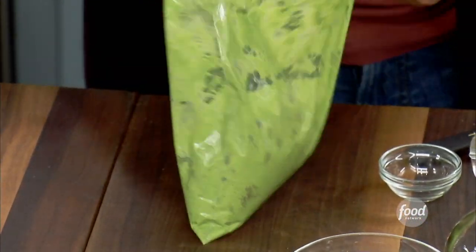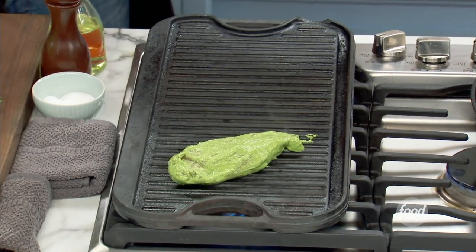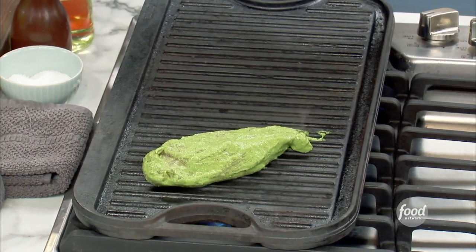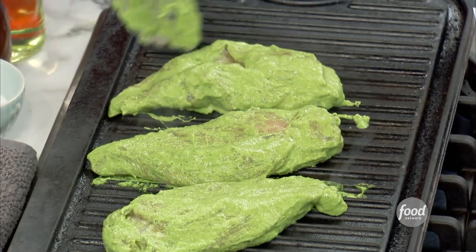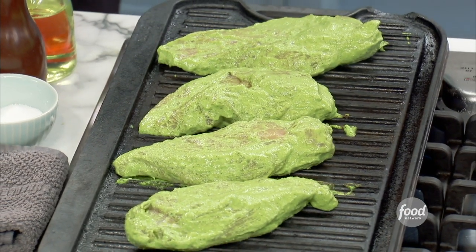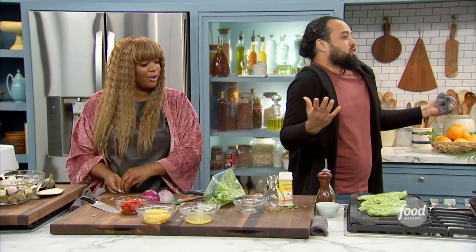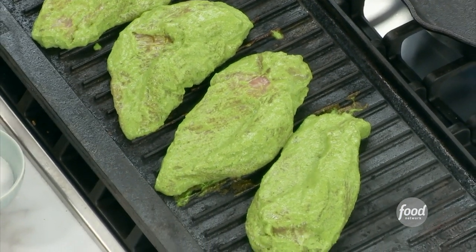So here what we're going to do is grab our tongs and put some grill marks on it. You want to hear that sizzle, because if you don't have that sizzle, you're not going to have the marks. And you want to leave all that marinade. You're going to grill them lightly for a few minutes on each side, just to give it that nice smoky grill mark. And then you're going to finish it in the oven with those beautiful vegetables, and you're going to have the most tender, juicy, delicious pollo — chicken — you've ever had.